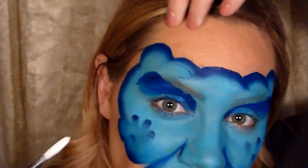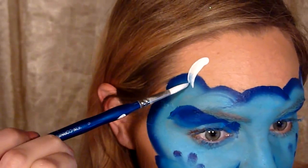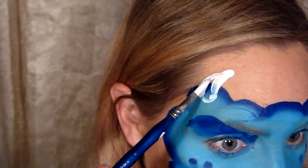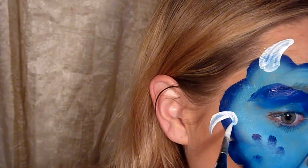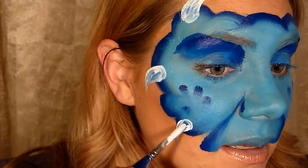I'm going to take some Diamond Effects white, and what you're going to want to do for this is, I usually start from the top, so starting from here, just curve it down like that, and then curve the bottom like that, and just make sure that it's obviously fatter on the bottom and skinnier on the top, and that it ends in a point. So just flick my brush down, curve the bottom, and then meet that point.